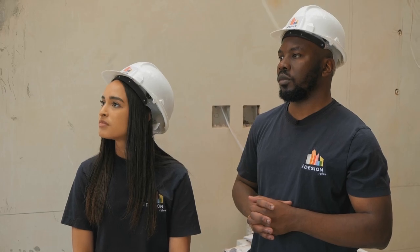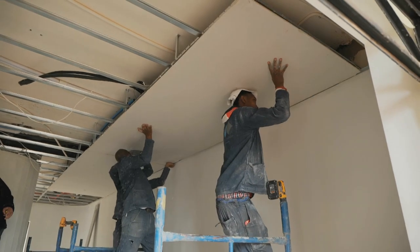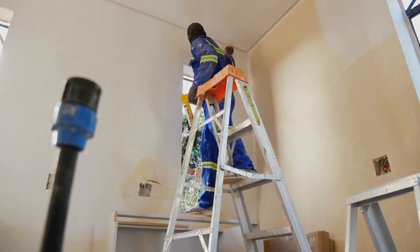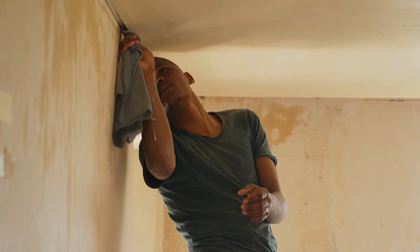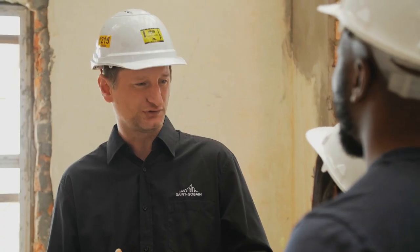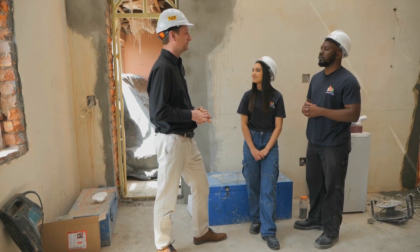We do have the option, we call it a shadow line trim, and it is a trim where the ceiling and the wall basically meets up together and it creates a little recess. So you break the norm of the standard cove corner that goes onto your ceiling. So it gives you a bit more modern, bit more cleaner look and feel, and that's one of the elements I would suggest to consider for this project. Give it a shot, give it a try. You'll be amazed at what you can do and achieve with this.